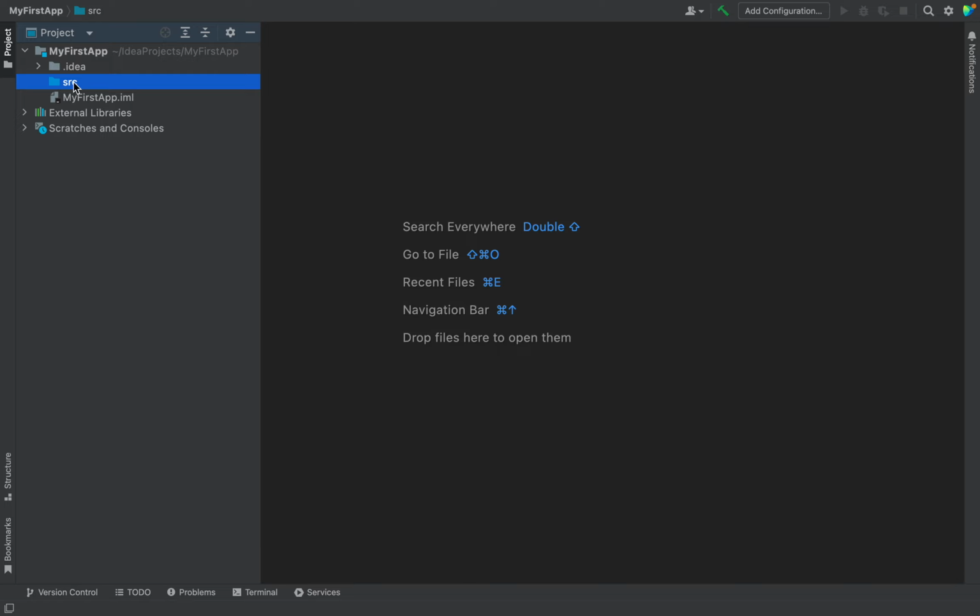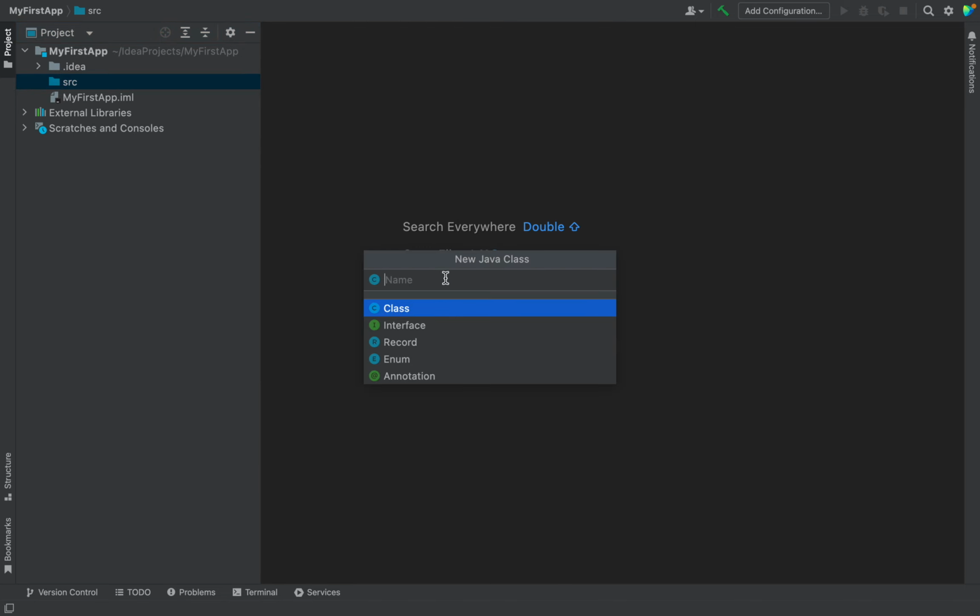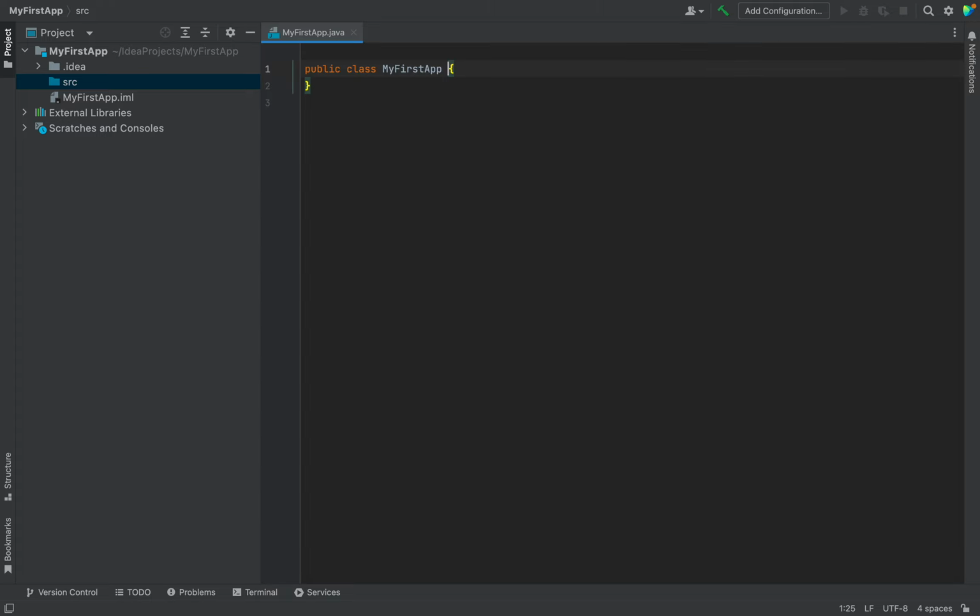I go into the source file, click into Java class, and make a class. I'm doing my first app. In a Java program, this is public, this is class, and class is a keyword, and public is a modifier, so everyone can access it.